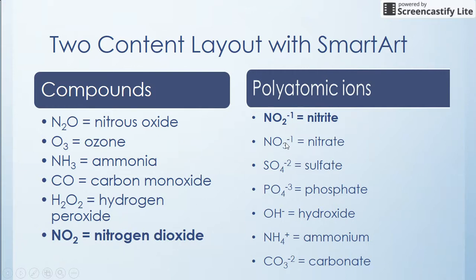One thing to notice that's sort of a pain here is that nitrogen dioxide, NO2, and nitrite, NO2 minus 1, are very similar, the difference being the one extra electron on nitrite. And I think I drew that on board, Lewis structure for most of you, so you could see the difference. This is more stable because nitrogen has a full octet, and this nitrogen only had 7 electrons on it. NO3, so I would put all these polyatomics, just study those for a couple minutes, put all the compounds together, study those for a couple minutes, and by putting them in these groups, you should memorize things a little better.